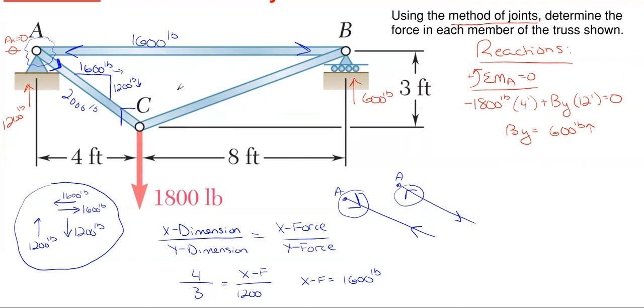So let's go down and let's look at joint C now. Joint C, the only other thing that we have to do is find member BC. Well, what do we have going on here for joint C? Let's change color to green. Well, we have 1,200 pounds. And that'll be in the upward direction because now we're looking at this arrow. So that'll be up and to the left. So it'll be 1,200 up and then 1,600 pounds to the left. And then we have this 1,800 pounds that is being applied. Don't forget your applied forces and your reactions. And then I have an unknown vertical and an unknown horizontal force acting for BC.